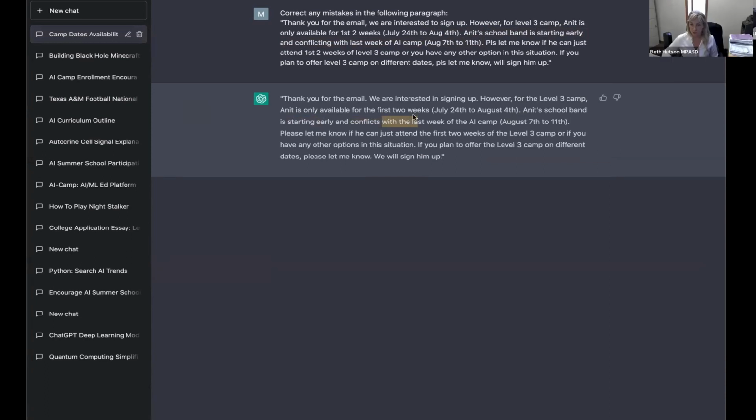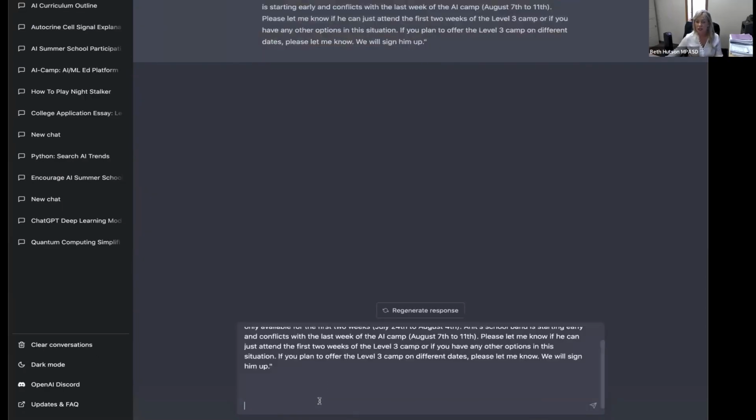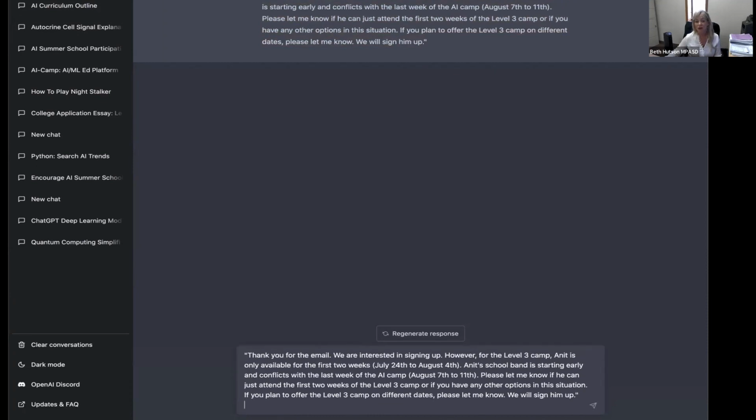You know what this means for teachers? If you get a bunch of essays from people, instead of correcting them one by one, you can literally just say, hey, I got this essay. Tell me what's wrong with this and how we can write this better. Just with a click, enhance the level of detail, change the point of view, all of that.